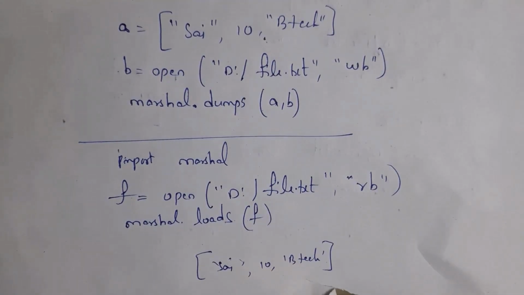This is the marshal module. Next I will explain the shelve module. We call the pickle module, marshal module, shelve module and dbm package persistent storage modules because we are storing data permanently in files and databases. By using the pickle module and marshal module, we can store data permanently in a file. And by using the shelve module and dbm package, we can store data permanently in databases. So we call these modules persistent storage modules. Next I will explain what the shelve module is.